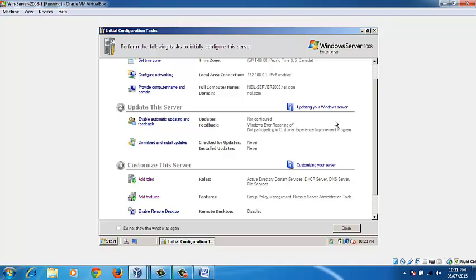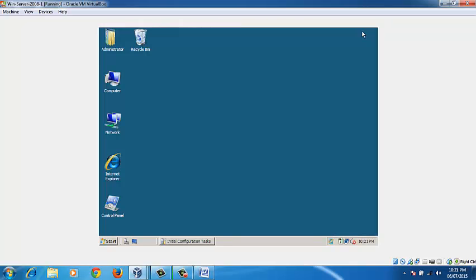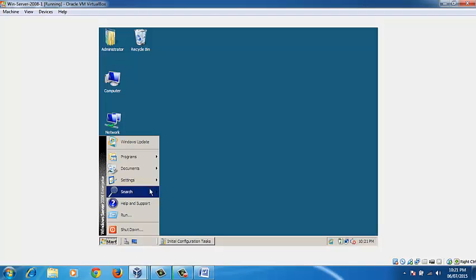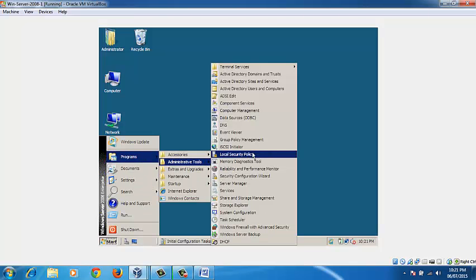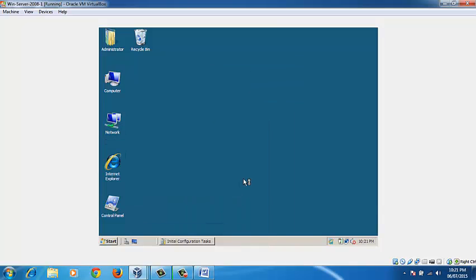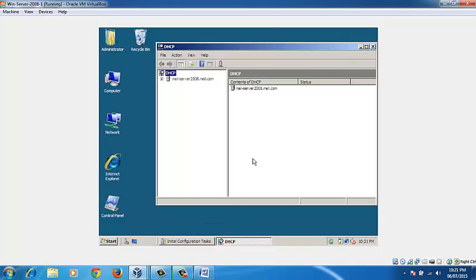Now your DHCP server is installed. What we can do is click on your start button, administrative tools, and you can click on your DHCP here, and we check on DHCP here.